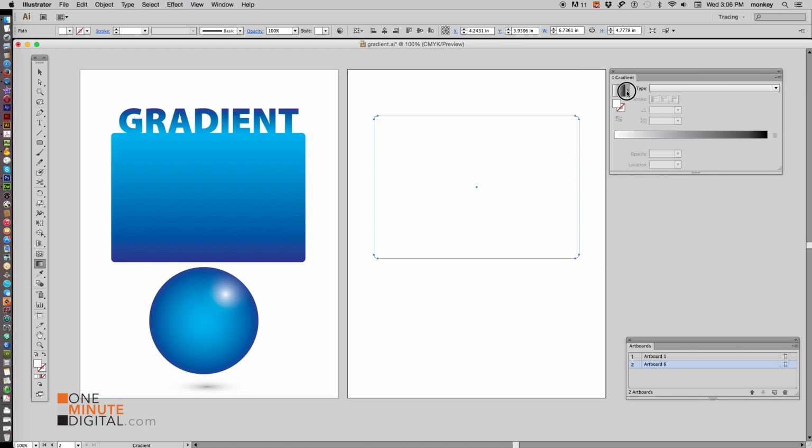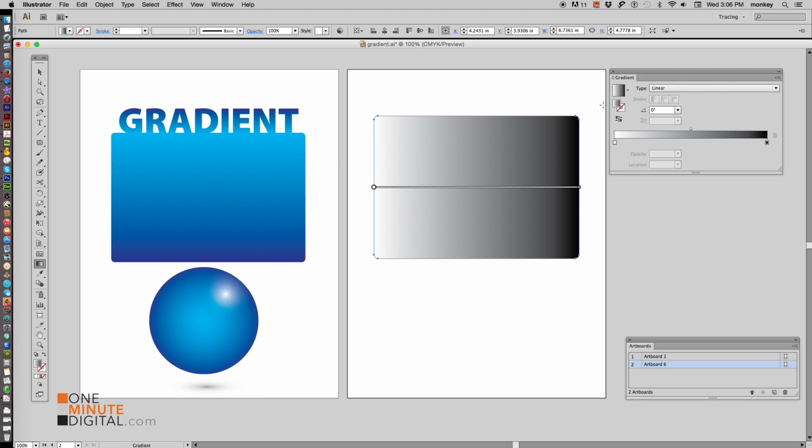Now it defaults to this white and black one. It might come up when you do this. And there's some other ones in here too, but let's make our own starting from this. Now this line going across here is the same as this line. It's your gradient slider tools, and Illustrator allows you to work directly in the image as well as here. I generally like to work inside the palette, so I get rid of that by clicking my black arrow.